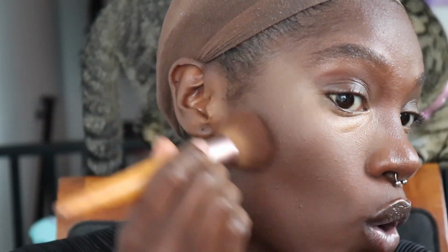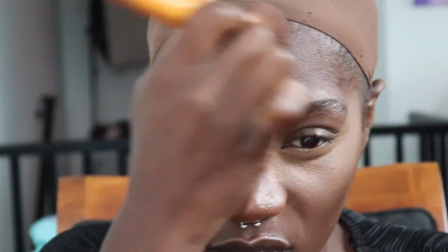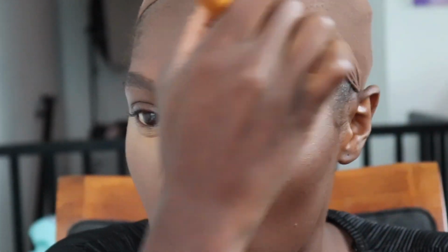See? That's super pretty. It just makes me look a little bit more toasty, which is exactly what I'm going for. It's a foundation, so I don't want my contour to really look like a contour. I just want it to look like, whoa, is her skin just like that? Yeah, my skin just has dimension. I just want my face to look like an unbelievably perfect face. I don't want it to be like, dang, her contour is nice. Where does her contour even start and begin? I don't want you to be able to tell where anything starts or begins, except for my under eye highlight. I need that to be dramatic because of the eye look that I'm doing today.